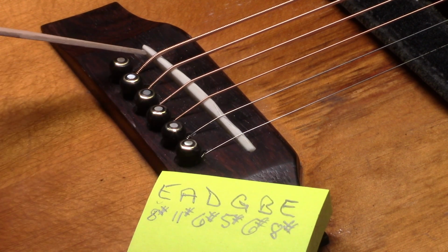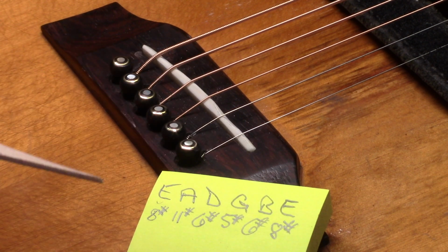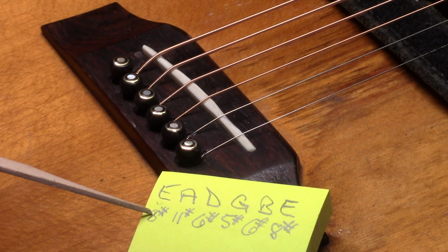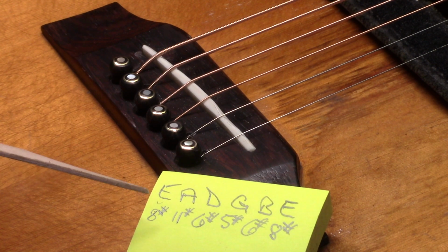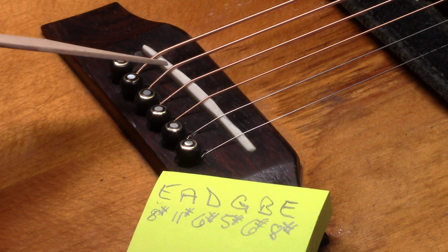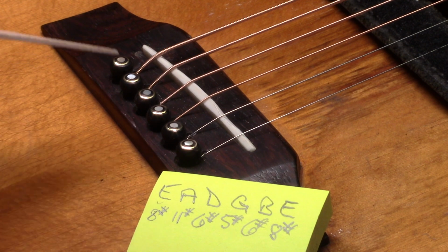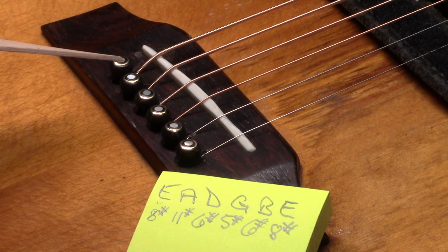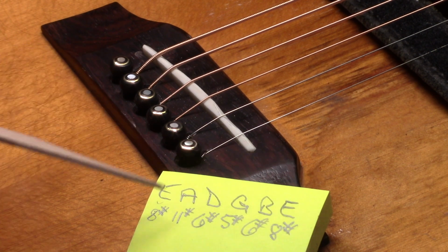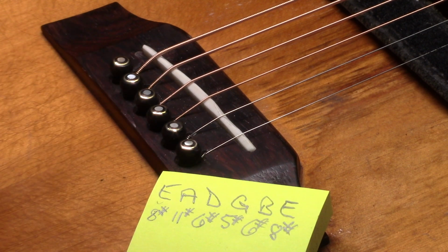The final thing now is to scrape across the focal point on each string and reduce this 8 cents to zero. And you can see 11 cents on the A. Lots of room to come back, lots of room to go down. So it'll be two adjustments, lengthening the string slightly and lowering the string slightly. Now I'm going to go right across all 6 focal points, and then I'll take another measurement and we'll come right back.